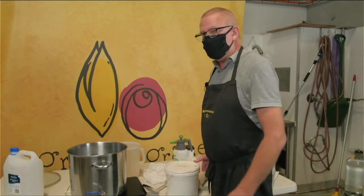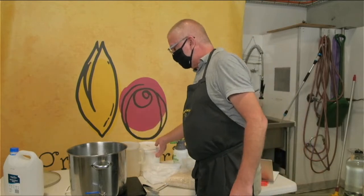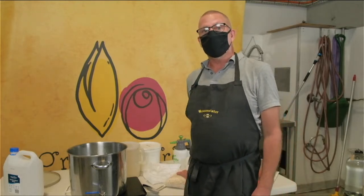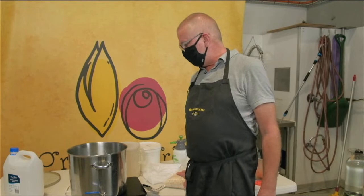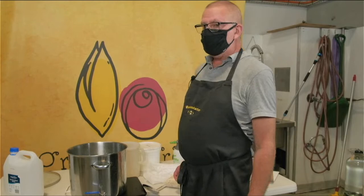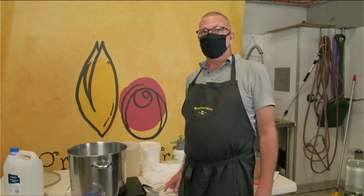There's a number of things that does, but the two most important things, maybe three, is that the enzymes in the grain that are going to convert starches into sugar do so more effectively when there's some calcium in the water, and with calcium chloride there is when I put it in there. And chloride helps humans, or enhances our ability to taste malt. We're making a quite hoppy beer today, but I want some of the malt flavours to come through. Chloride will help that.